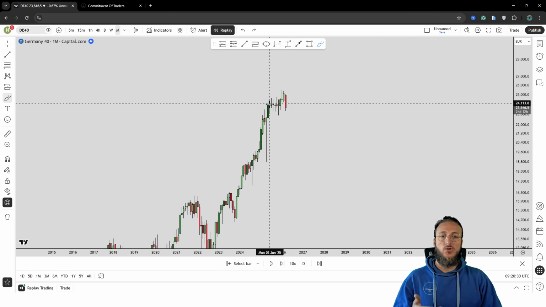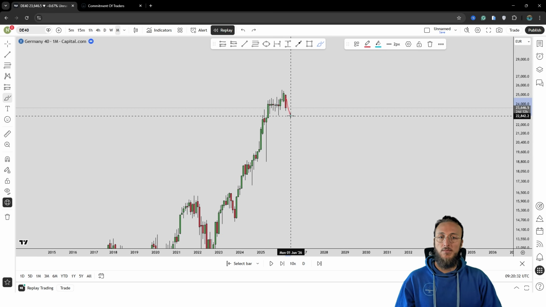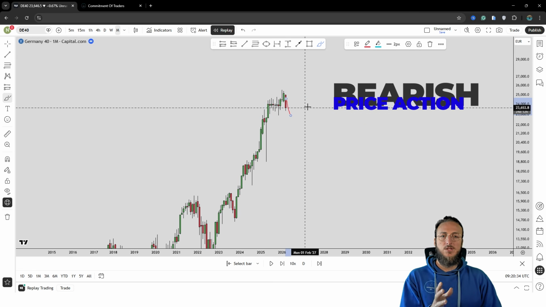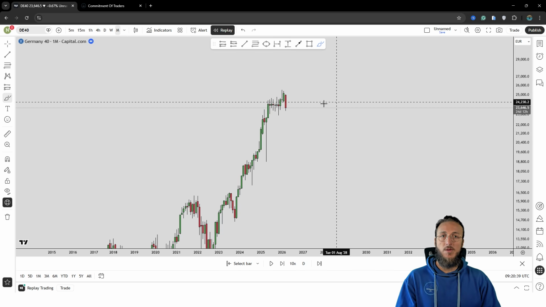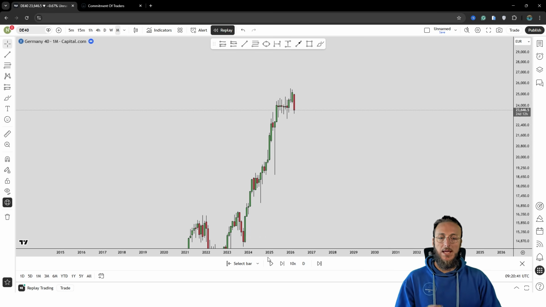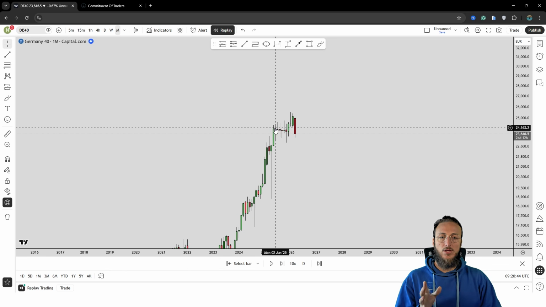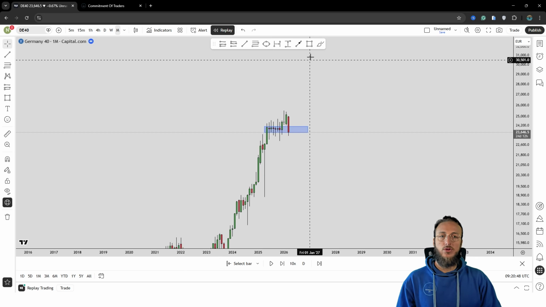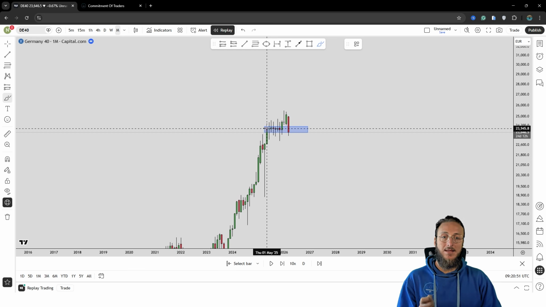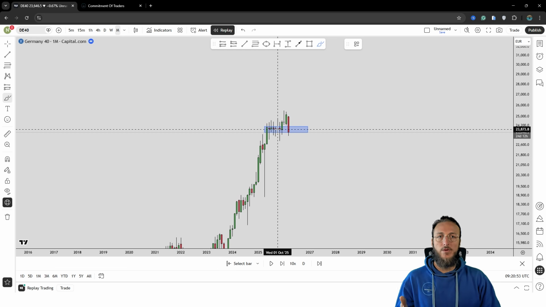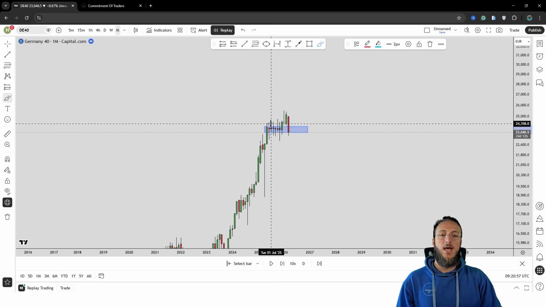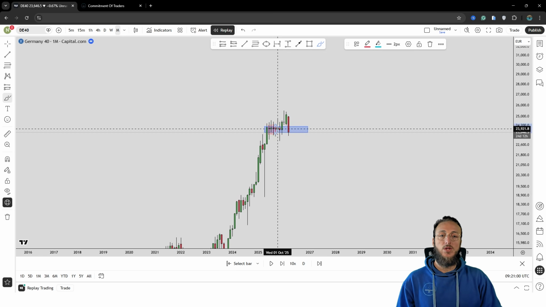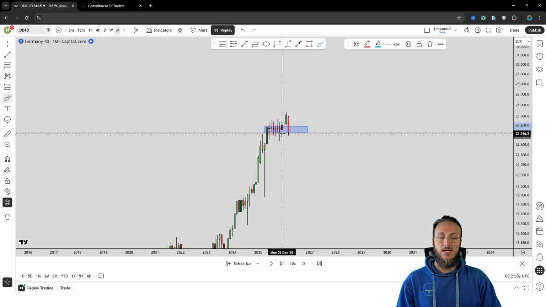So in this kind of situation, what you would expect is more bearish price action. So that was the first signal from a high time frame perspective that there was a good probability to see a reversal lower. What we can also notice is that if we look here at what was going on inside this area right here, we had a lot of sideways price action. Now keep in mind, every single one of these candles is 1 month of price action. And we can see that we had multiple candles with 1 month of price action.